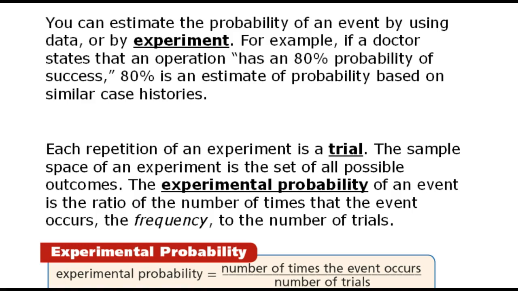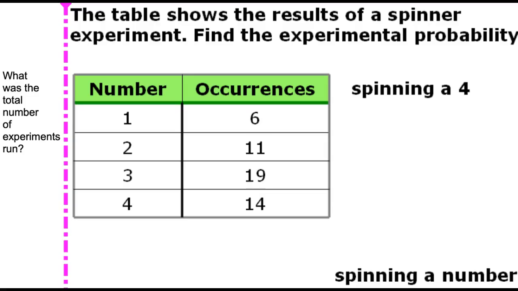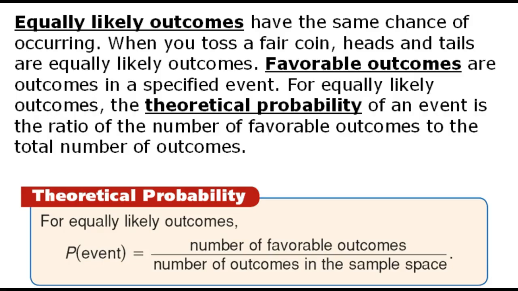Anywho, from the book again, you can estimate probability using data or an experiment sometimes. So some probabilities you can't just calculate like you can with a coin flip or a dice, right? So actually, I'm going to jump ahead to talk about the theoretical before that. This is what we just had up, more of the theoretical probability stuff.